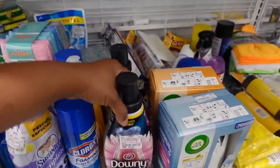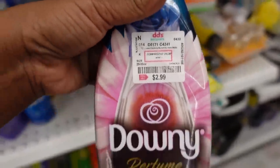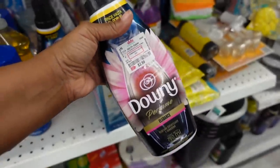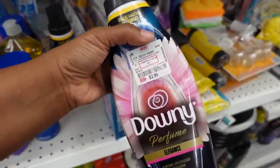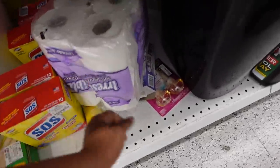Once again, I always stock up on fabric softener when I come to Didi's and stores like this. Because Downy Fabric Softener, $2.99. This size in Target or Walmart is probably about $5. Y'all, they even got toilet paper, okay? Toilet paper.